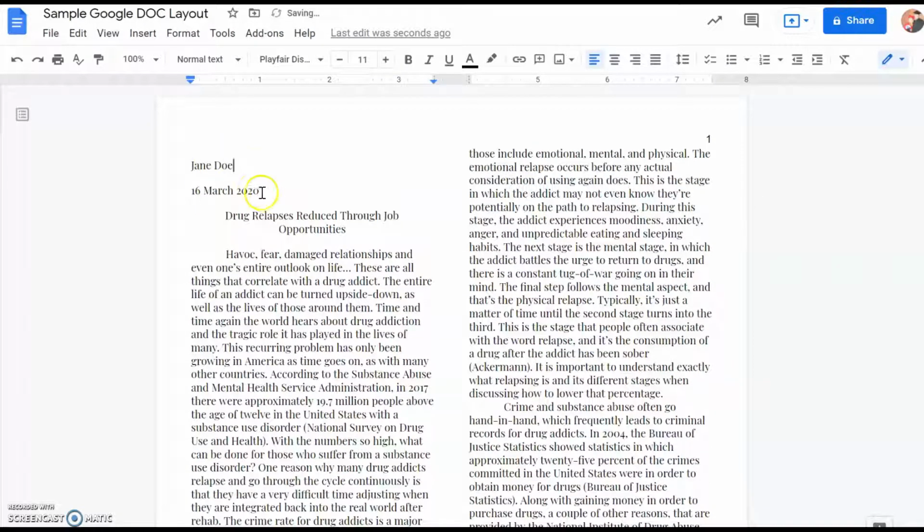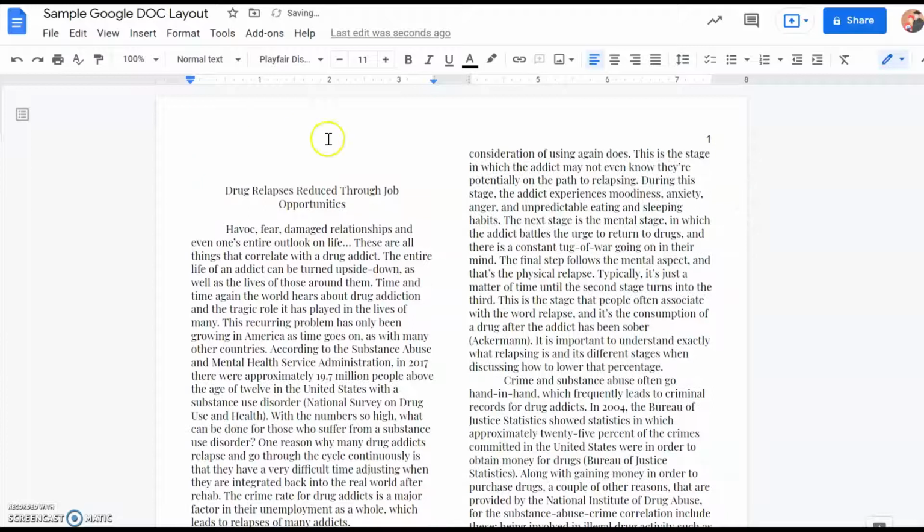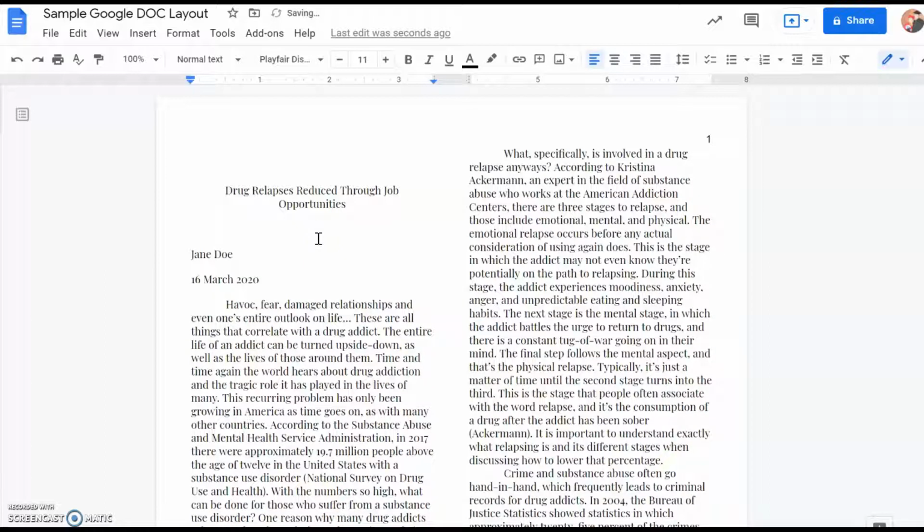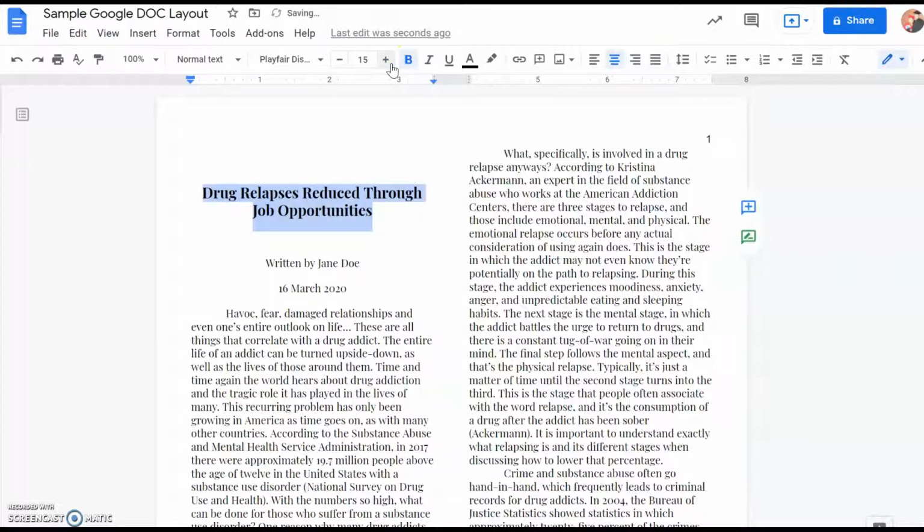So let's just think about how this might actually look if we were writing a magazine or designing a magazine. We'd probably put the stuff right here. And maybe it would say something like, written by Jane Doe or something. And then we want this to be bold. And we want it to be bigger. That looks better, right? It looks a little bit like a magazine.